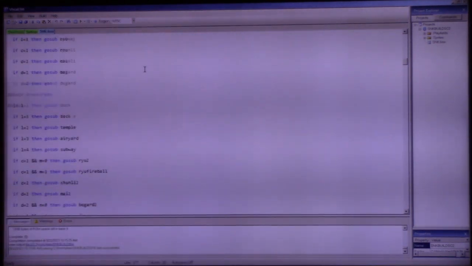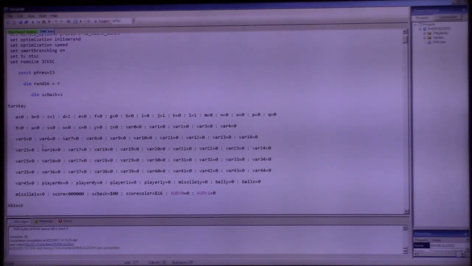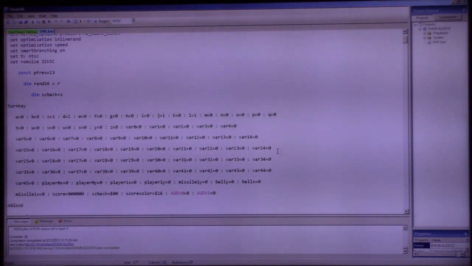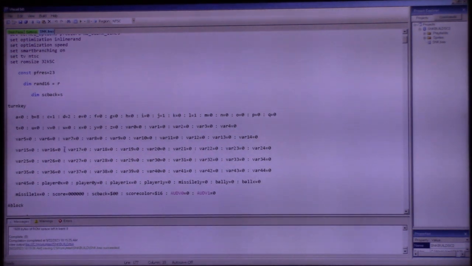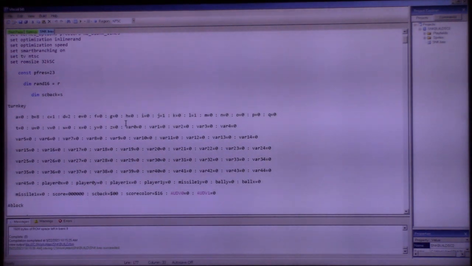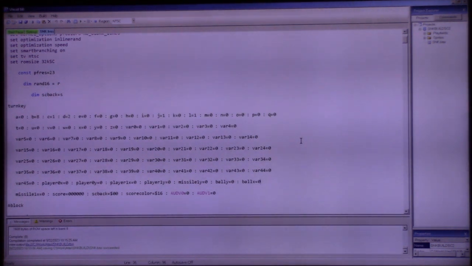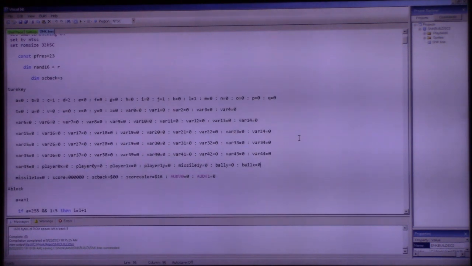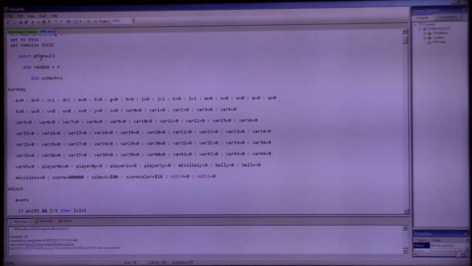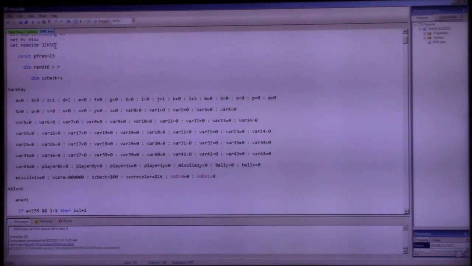And what this does with the super chip is it gives me this many more variables. Your variables would normally cap off around the end of the alphabet here. But because I'm using 23 rows instead of 32 with the super chip, I get all the way down here to 45 extra usable variables. This is so much more math that can happen and much more control over what's happening on the screen. Here's your constant playfield resolution of 23 that works with the super chip.